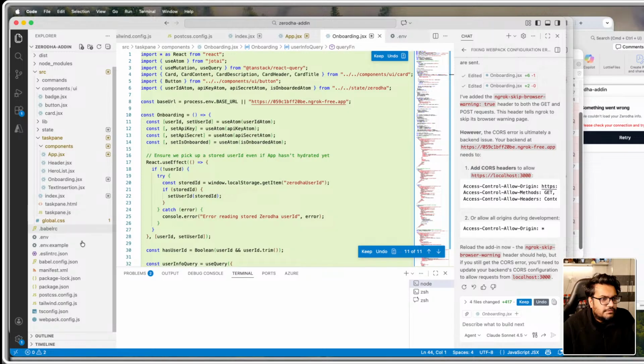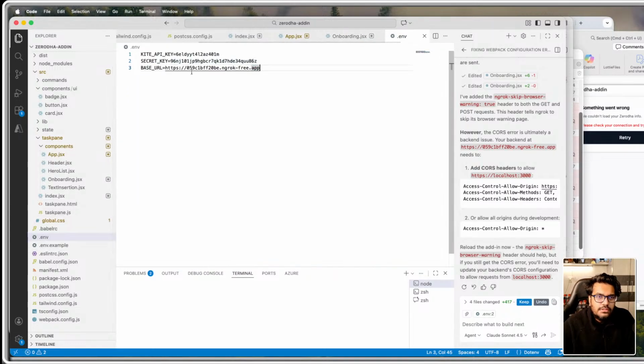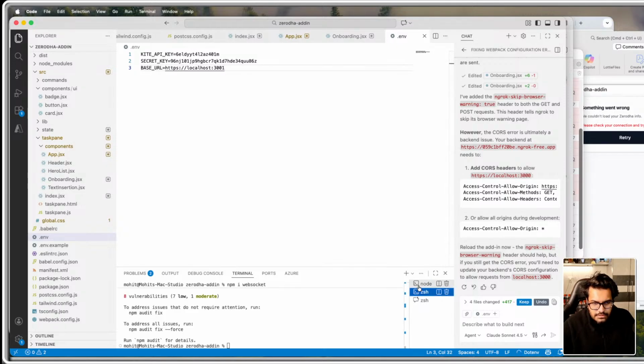Okay, what if I use localhost 3001? Let's try with this now.